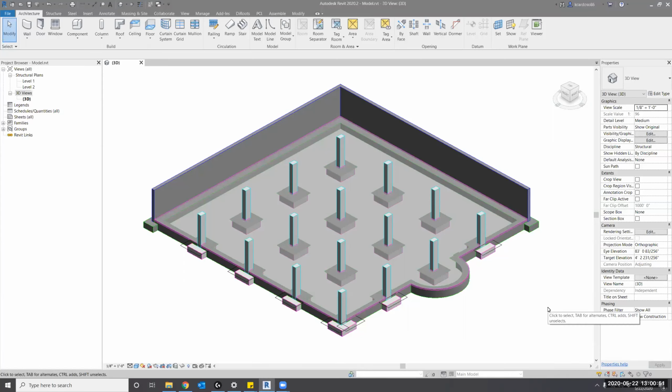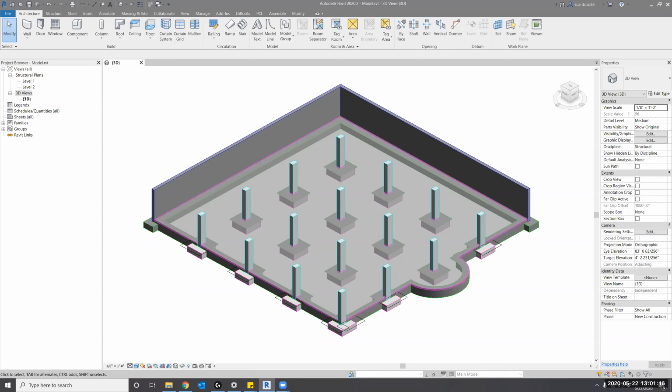Hey, everyone, good afternoon. Can everyone please raise their hands if they can hear me? All right, golden. Awesome. So thanks for taking time out of your Friday afternoon to just practice some Revit, and hopefully we can learn something together. So let's just dive right in and get started.